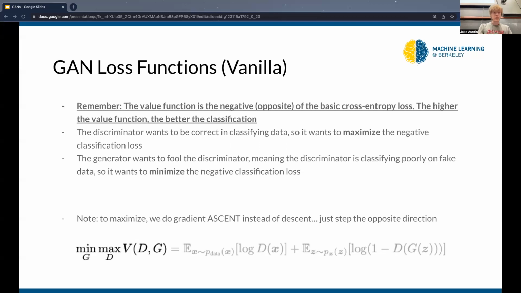Oh, I thought we were going to break this down a little bit more. Yeah, that is the high level takeaway. Probably the most important idea is we have some value function which corresponds to how well the discriminator is classifying. The discriminator wants to maximize its value, and the generator wants the discriminator to suck, meaning it's generating images that to the discriminator look very real, and it wants to pull this value function down. It wants to steal the value from the discriminator. They're competing against one another.